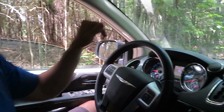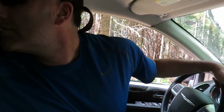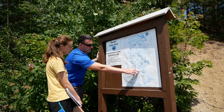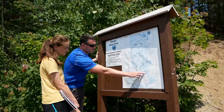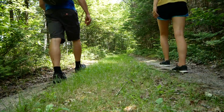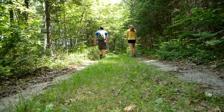All right, so that was the wrong turn. We're backing up here. Let's hope he's taking us in the right direction here. So the guy basically said he was here 2 years ago. He doesn't really remember where he was or where he parked, but to the best of his memory, this was the location, and it's about 2 miles in to the Slide Rock area.